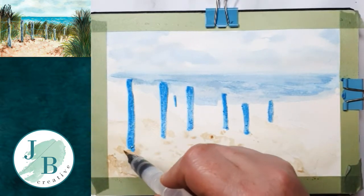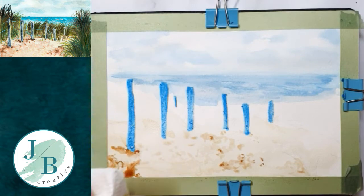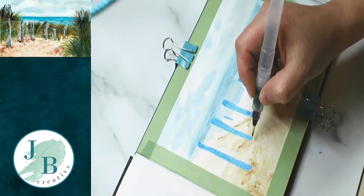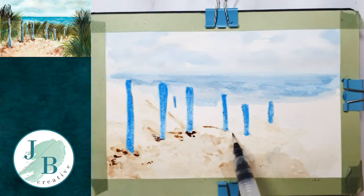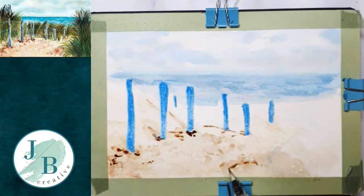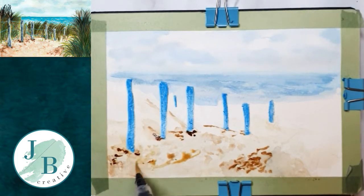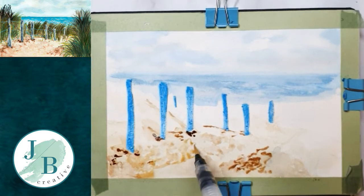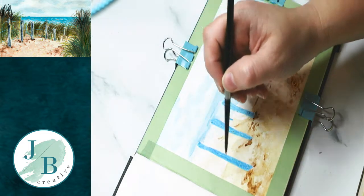A bit more concentrated burnt umber now, still again, just dabbing it in to create those shadows, and I'll repeat with all these colours until I get the beach to look how I want it. So again, darker still around the bottom of the posts. There are more stones around there, so I wanted a bit more definition, a bit more of the suggestion of more texture in the sand around those areas. And around this area here is where there's some bushes coming over, and so I wanted some shadows there. So keep on layering those colours until I get the beach to look the way that I want it to look. And once it's dry, I can always go back later, which I will do.